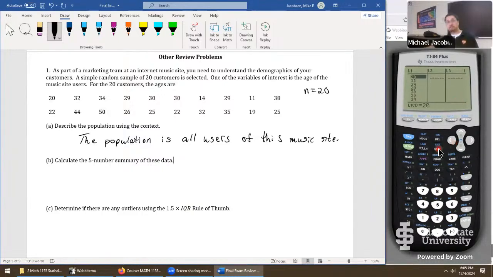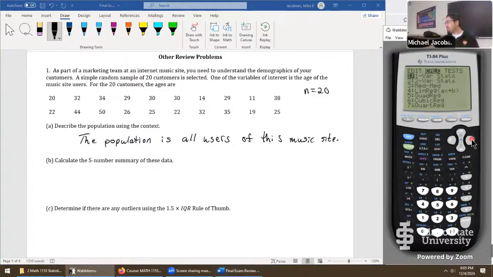So next, our next step is hit the stat key, right arrow to calculate, enter, making sure L1 is there. Usually we don't do anything on this window, so nothing has to change. Just hit enter a bunch of times. And this is the confusing part of the calculator. If this happened to you on a final exam, this would be a question I could help out with, because it's easy to forget when you're a little bit stressed out what that down arrow is saying. You have to go down, and this is where your 5-number summary actually lives.